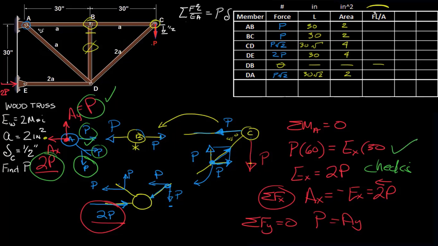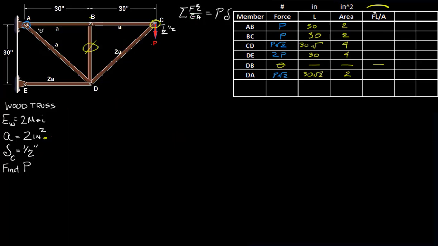So with that, we've got all of our forces, the lengths, and the areas, and we're ready to calculate our F squared L on EA. And the reason I don't have E in here is that it's the same. So I'm going to lift E out in front rather than drag it through every calculation, since it's a constant in this case. If this was made of a mix of wood and steel and cables, then we would have to leave E in, as it would be a variable for each of the terms. Now we can go through and calculate these entries.